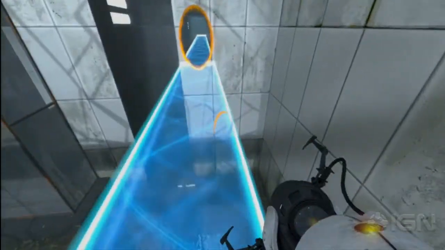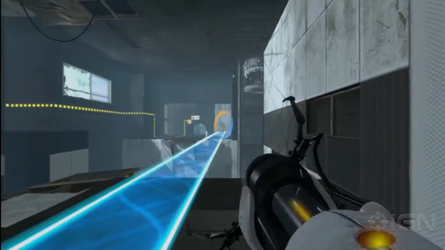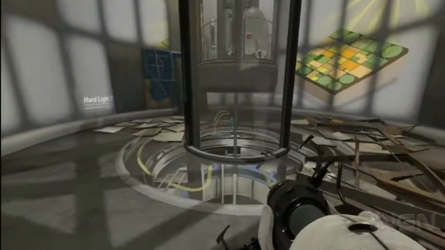So return to the beginning of the level, and as you can see, the pad that your light bridge is going through right now actually is open. You can go behind it and get through, but we're trying to get through this fast.